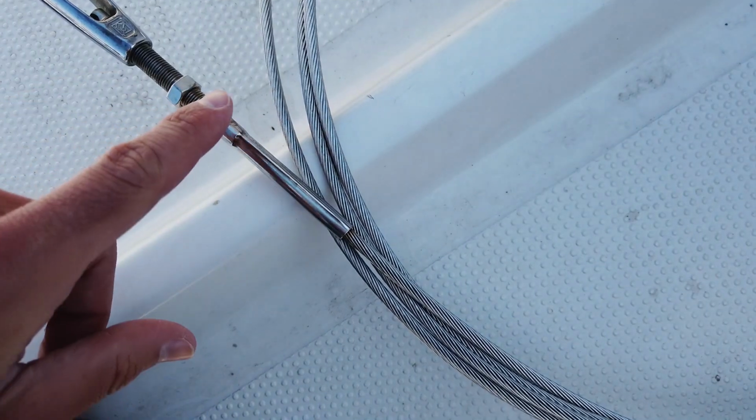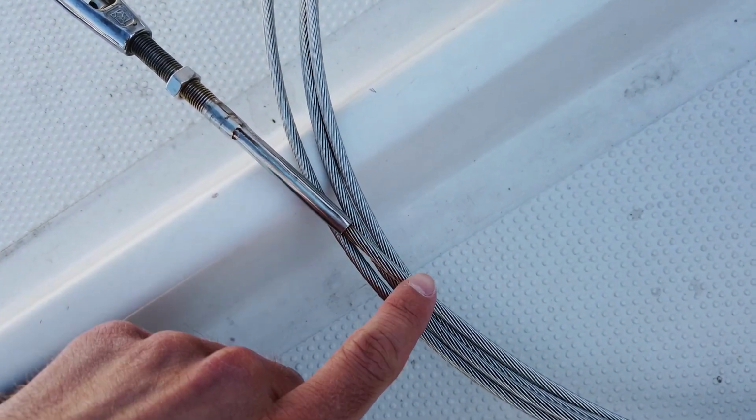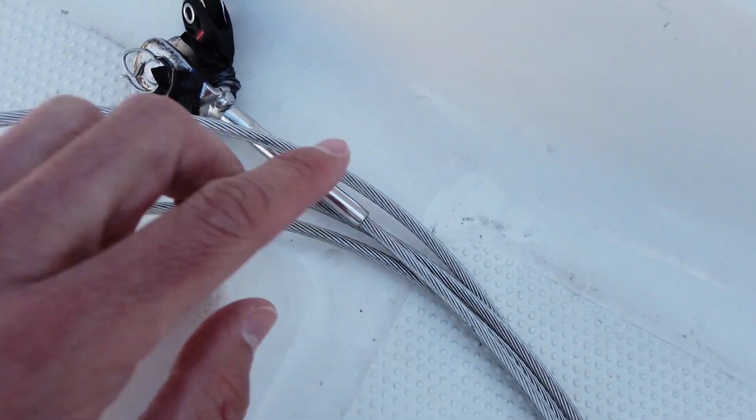Before installing the shrouds on the mast, make sure that you check all the wires. What you're looking for is a bent and permanently deformed wire. Many of you are traveling around with your boats and rigging them many times during the season, and it could happen. The most common place where it usually happens is very close to the press terminals on both ends.